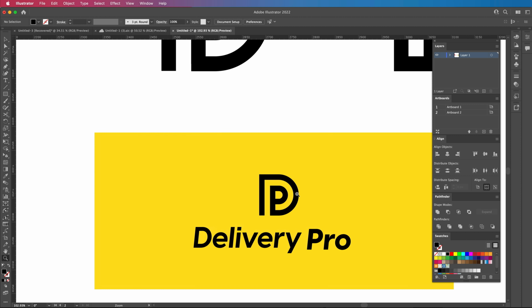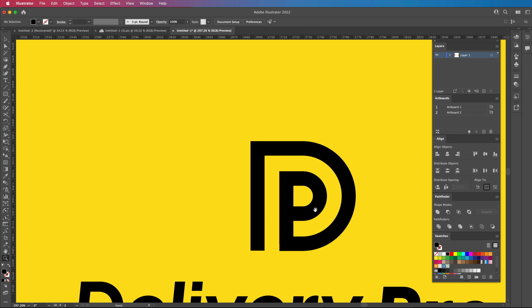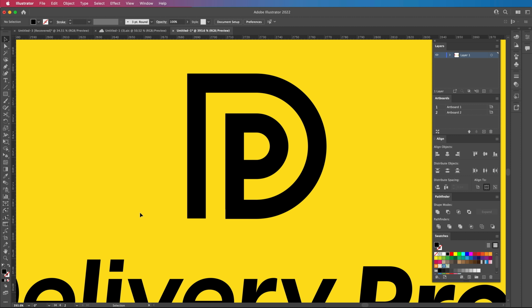We've gone for a DP. It's right in there. I'm assuming this probably won't be original because it seems like a very cliche way of bringing a D and a P together. Future Will here. This design, this logo is basically the same as the DisplayPort icon. It's super similar. So it just goes to show that you've got to do your research when designing logos. My bad. Back to the video.